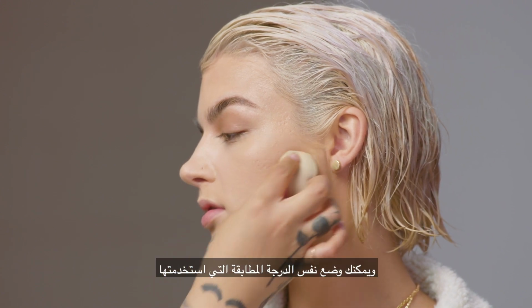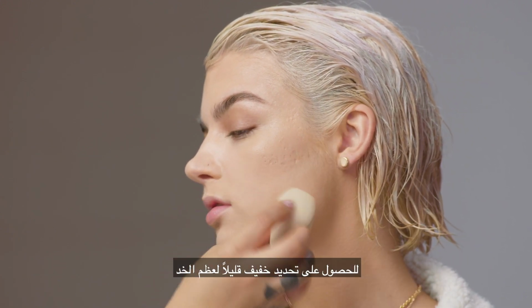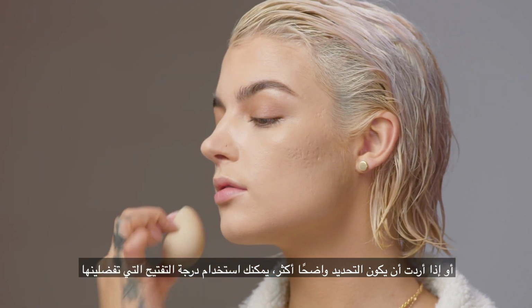Now, depending on how much you want to define your cheekbones, you can go lighter with your concealer. You can do the corresponding shade like I did for just a slightly lighter defined cheekbone, or if you really want to define, you can go in with your brightening shade.